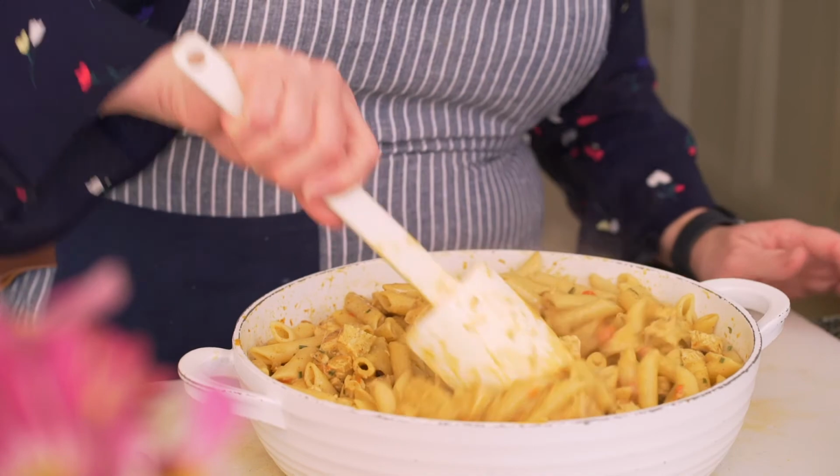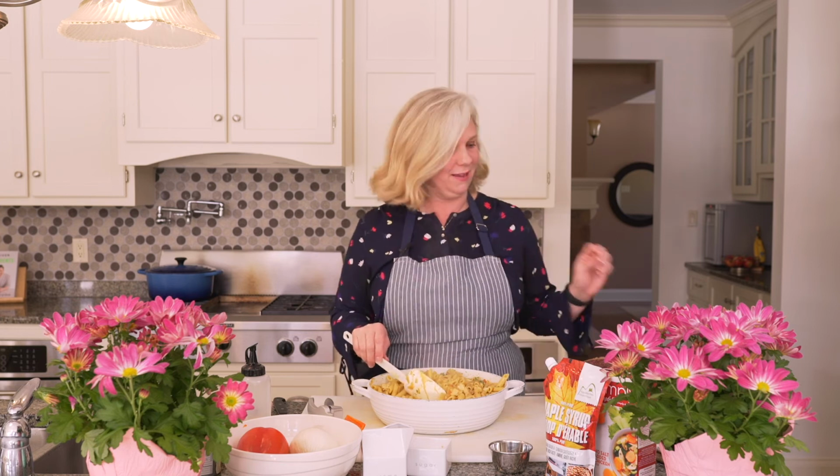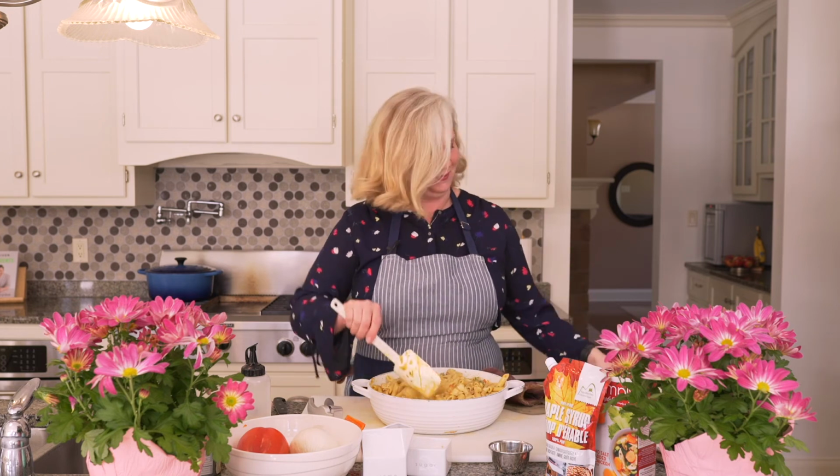I hope you really enjoy this meal. My family loves it. I know yours will too. So this is maple curry chicken penne. Let's have a bite, shall we?